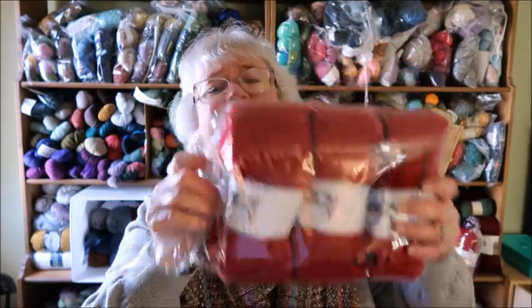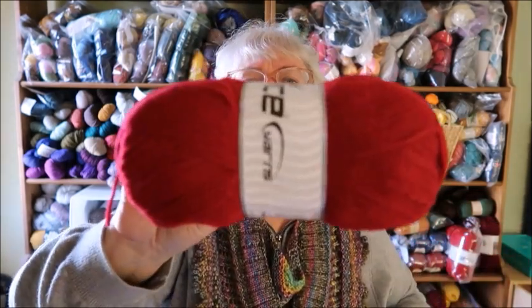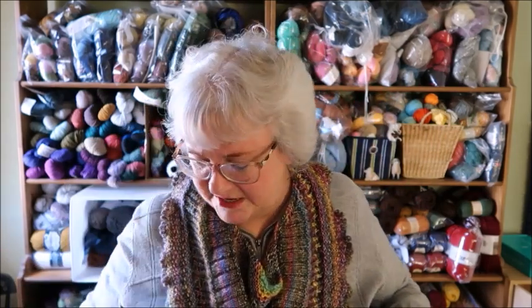Then I remembered I had some ice yarn, and let me pull the label out and show you. This is 100% acrylic. I have plenty of it, so I wouldn't have to buy more yarn. No, it's a 4-weight. It doesn't give yardage because this comes from Turkey, but it is 210 meters. And I have like 8 balls of it, so I've got plenty. So here is the color. It's kind of a cherry red. And I have that crocheted up too, so let me show you what it looks like. I think this will definitely work without me having to buy more yarn.